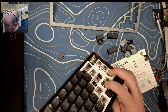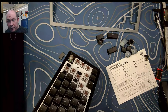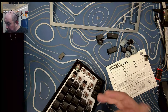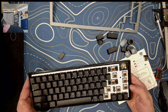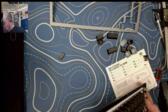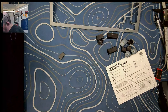Well, at least they thought of this. The other damn budget keys, very ingenious user posted a fix for his 5075, I believe, and he basically took straws and put electrical tape around them and then put them over the lights and cut them because the light was bleeding into the case, and I thought that was pretty ingenious. Pretty simple, easy fix. Yeah, it looks like we've got some screws. There's a lot of little odd things it's got in here. Obviously that's the little ejector for the USB. That's kind of wild.